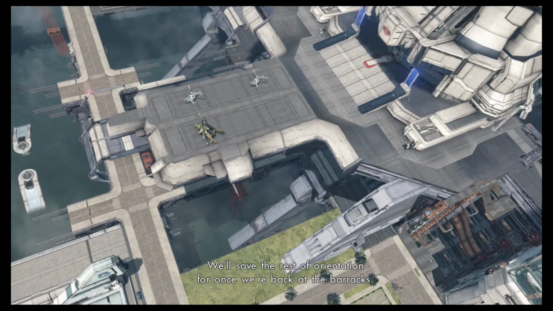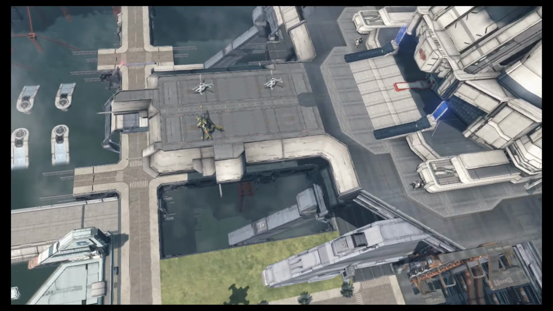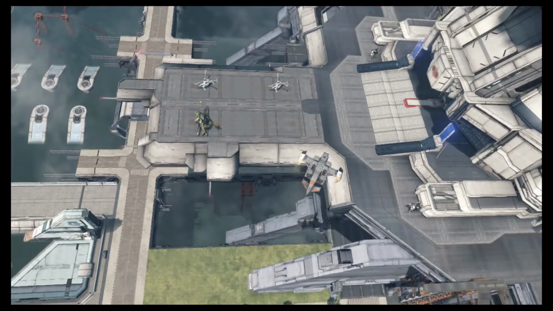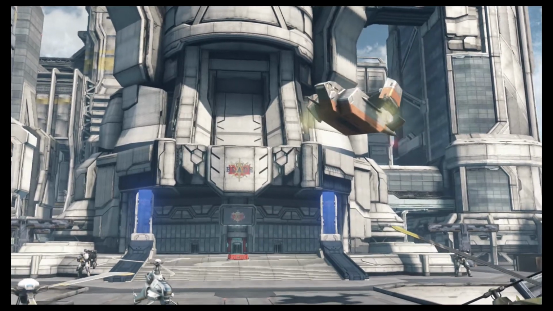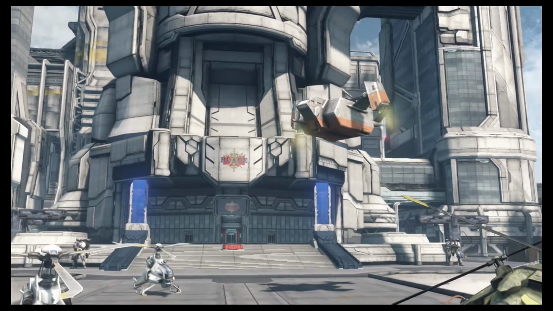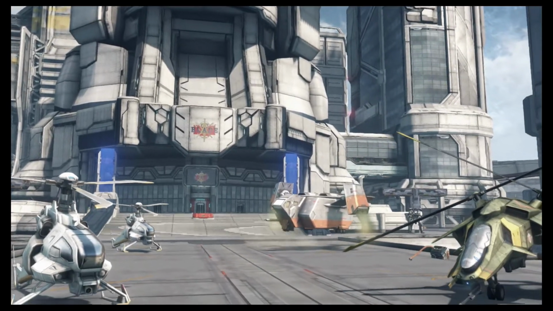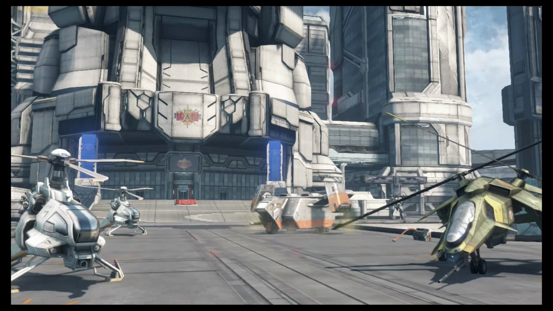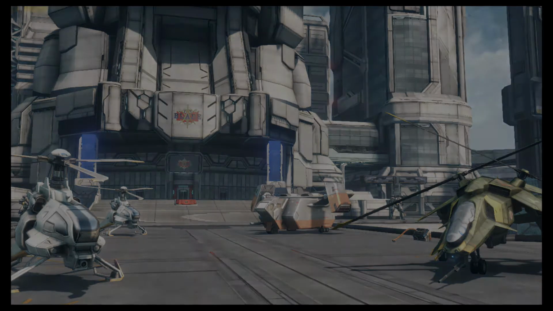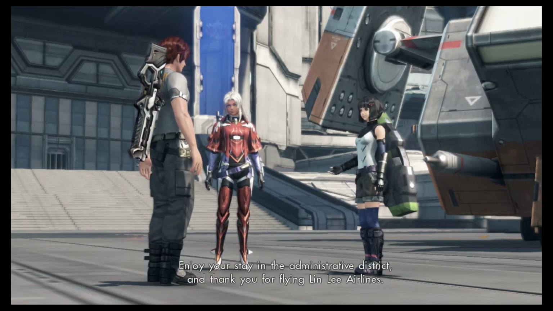We'll save the rest of orientation for once we're back at the barracks. But anyways, yeah, as they said, you're not really going to be going to the commercial district for shopping and stuff. You're doing that all the way up here in the administrative district. You're mainly going to be going to commercial and residential for things relating to side quests. But we'll be doing that in live streams, especially post playthrough. I'm not going to do a lot of that.